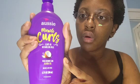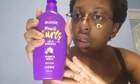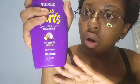And that's it. That's all I have to say. So I'm going to put the information for this down below. I see that it's on Amazon, and there are two for the price of one on Amazon. And the other ones say Australian jojoba oil. You want the one that says with coconut and jojoba oil, not with Australian jojoba oil, because that's a different kind that I have not used before. So I'll put this kind from Amazon down below.